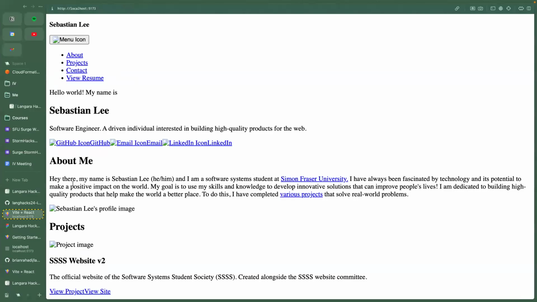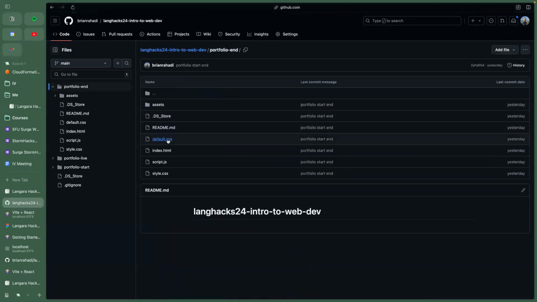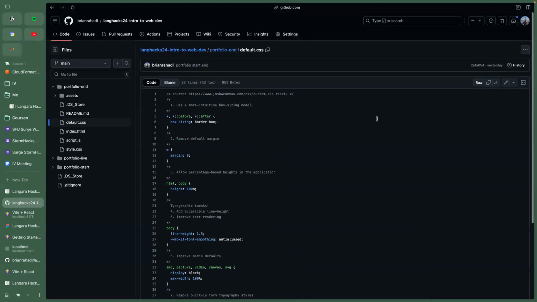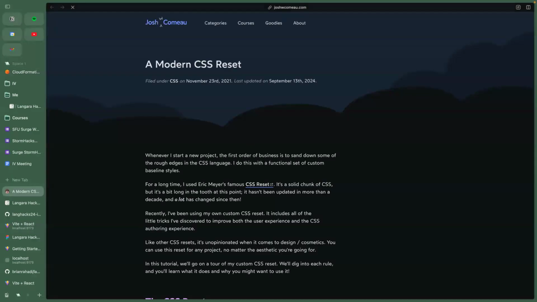So I'm going to go to this portfolio repo and copy this default.css. For those who didn't join yesterday, I have to copy the raw file here. Default CSS is basically the starting point of the CSS, so that it resets everything on the website.